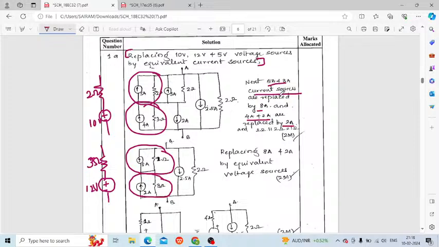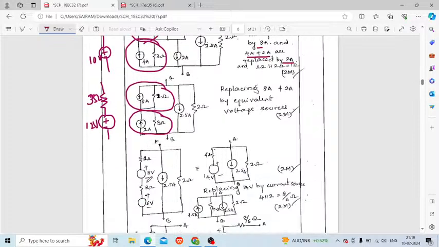So here what they have said is, the 5 and 3 ampere current sources are replaced by 8 ampere. Here you can see that the 5 and 3 ampere is replaced by 8 ampere. They have done it. And 4 and 2 are replaced by 2 ampere. They have done it, so they will consider it correct and move on. Right? That is the agenda of the evaluators. So please understand the evaluators and work accordingly. Fine. And this is the proper and neat representation for this problem, or else it is not a good sign for the evaluators.